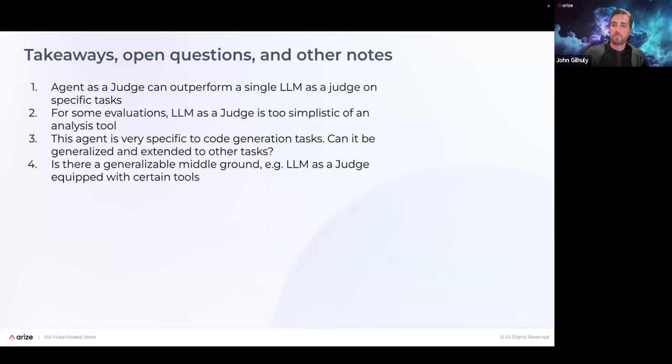I do want to throw my own opinion and caveat in here, which is that the way they outline LLM as a judge in the paper is just looking at the inputs and outputs of an agent and then making a judgment there. I think in practice, you can really use LLM as a judge to evaluate very specific parts of your agent executing. You could do an LLM as a judge just on your router function calling step, or you could do it on a specific skill or something like that. So I do think one caveat to keep in mind when going through the paper is, at least from my reading of it, they are taking the worst, most simplistic version of LLM as a judge and comparing it to their agent as a judge.